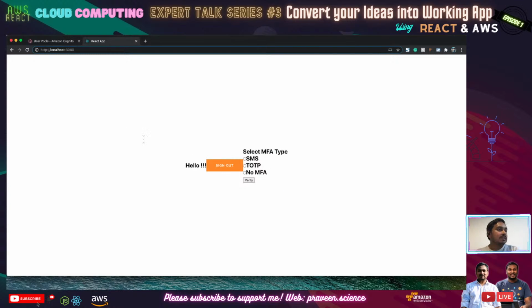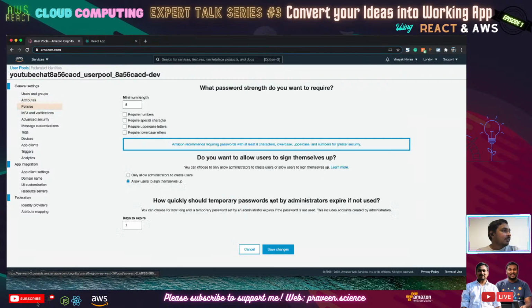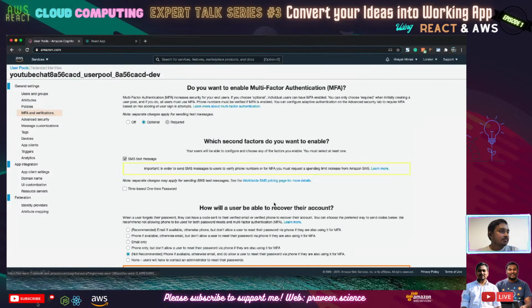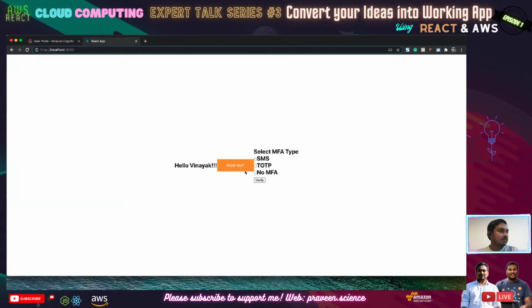If I just set this up, well, you cannot select the type for now. That's great. Yeah, I don't know what happened there, but I think sometimes it just takes a little bit of time for cloud formation, I guess. So as I can see, I get this ready tool. I can actually go ahead and style this as well, if you want to use it. Otherwise, I would prefer creating my own component and using that.